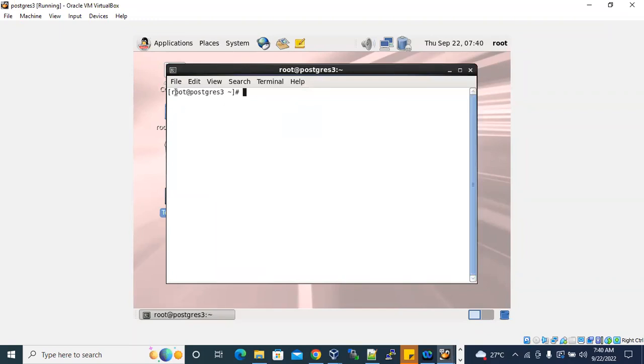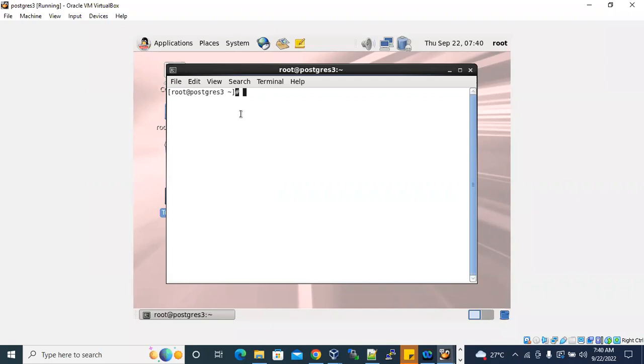In this we use all the Linux commands. This is the username, @, and this is the host name. When you see a hash, it means the machine is currently logged in with the root account.